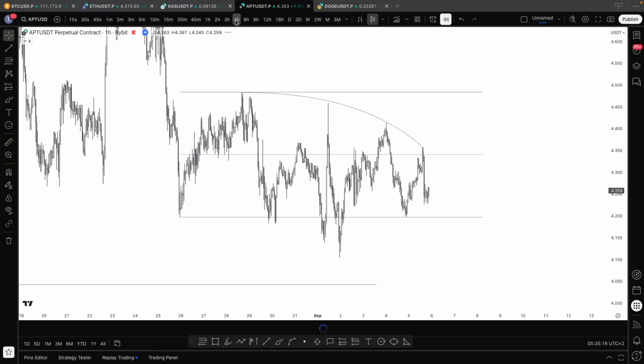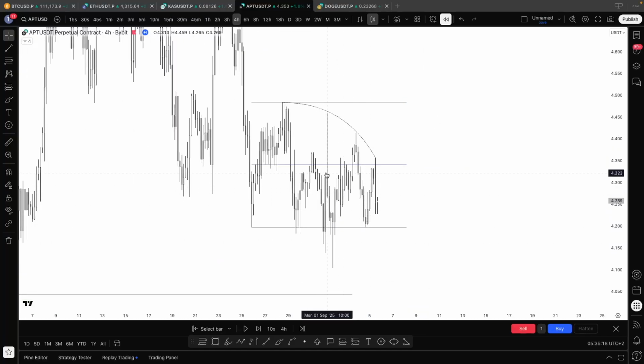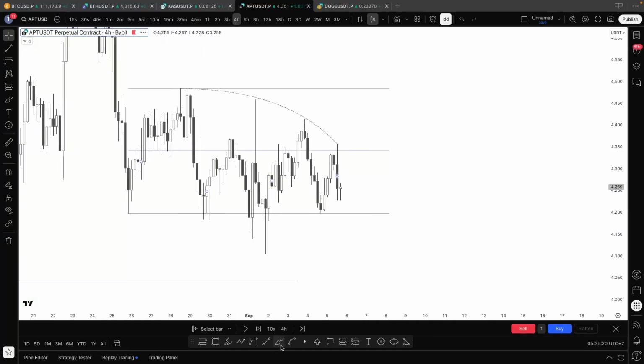Because when I zoom out, I can see, hey, this is not even structure. This big candle up is not even structure. Because this is just one bullish candle, this was very short. So this is going to be one tap. Yes, guys, it's going to be one tap. There's no structure in here. So this is your tap 3, this is your tap 2, and this is your tap 1, which makes it a Wyckoff Model 1 accumulation model.